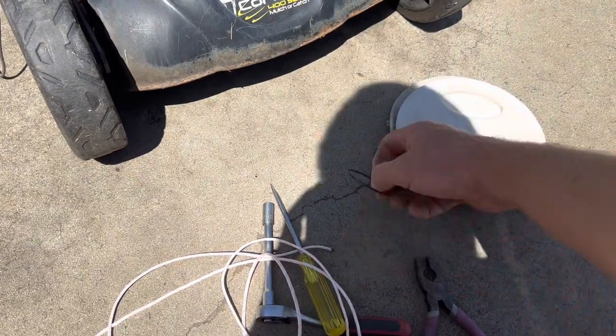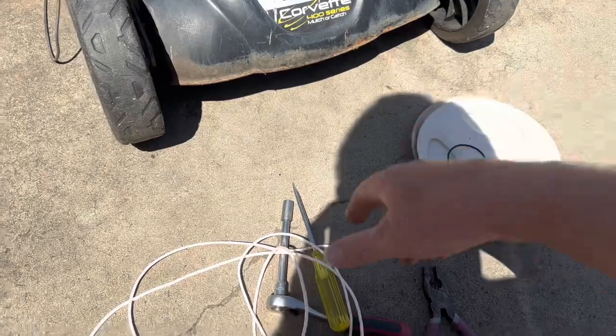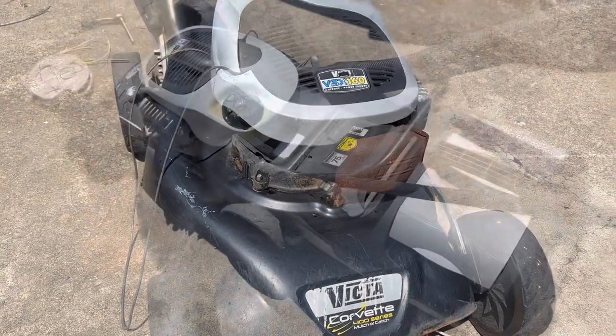Got ourselves a primer cap O-ring. Hopefully the needle's in there, otherwise I'll have to go and dig one out. Some starter rope and a couple of tools. So let's get you guys up on the tripod and rip into it.